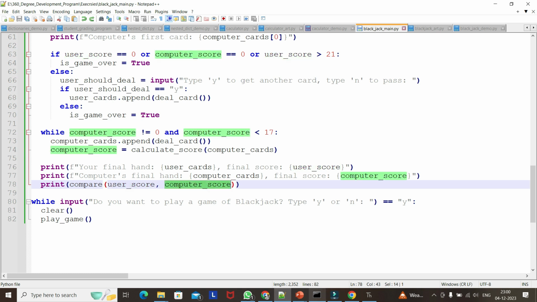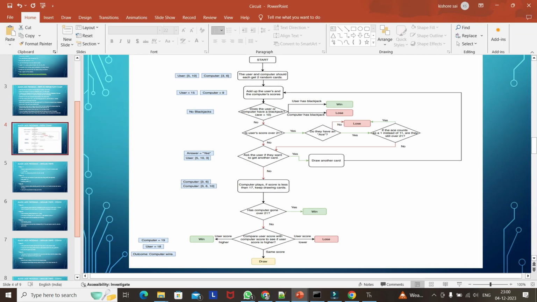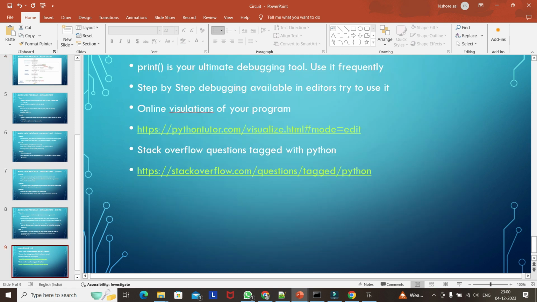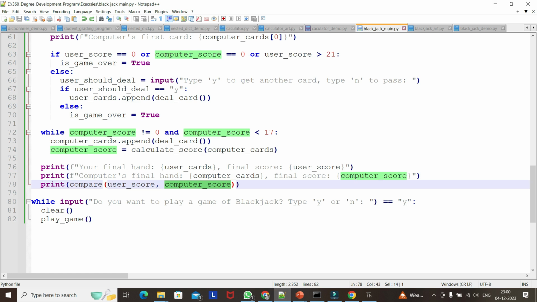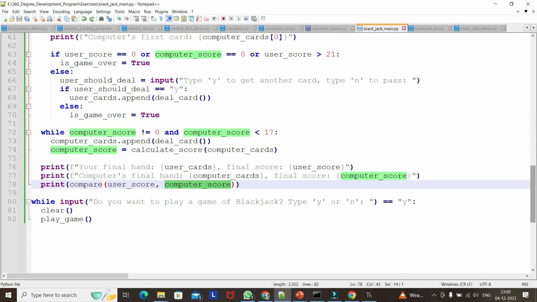Now the final point: ask the user to restart the game, and if they answer yes, clear the console and start a new game of blackjack and show the logo from blackjack art.py. So we will be importing the blackjack art logo.